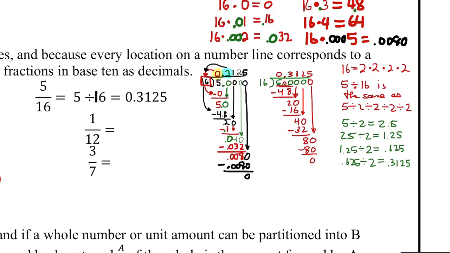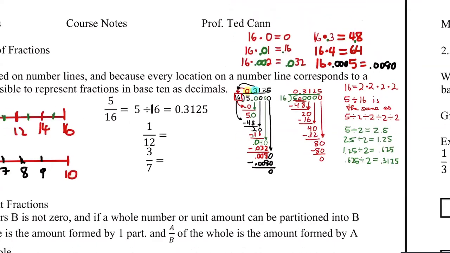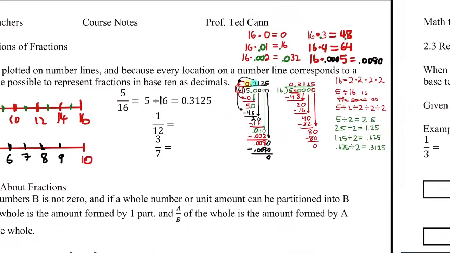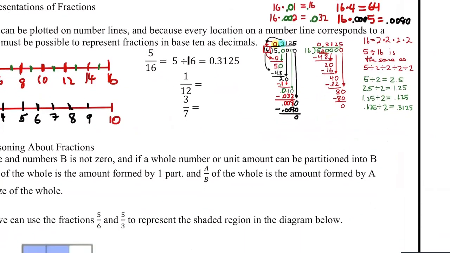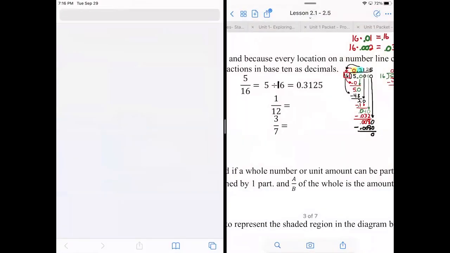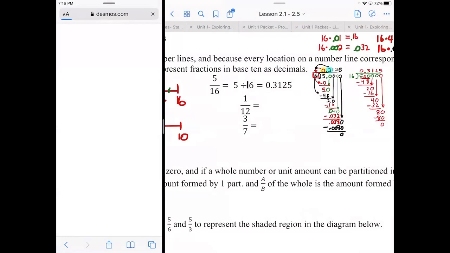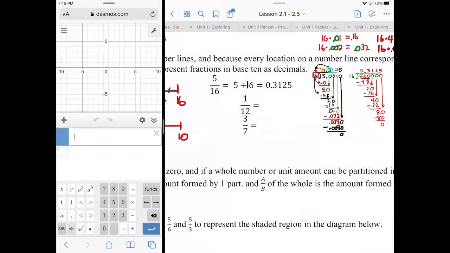All right, but for the sake of moving this along a little bit, really it's just a matter of coming up with the quotient. So with 1/12 or 3/7, we could just pop those into a calculator for now, but the bottom line is you'd have to carry out some kind of process in order to come up with those solutions, all right? So 1 divided by 12, you got that repeating decimal, which is fun.